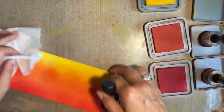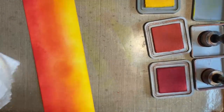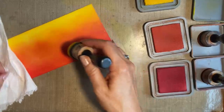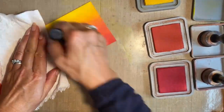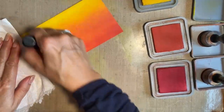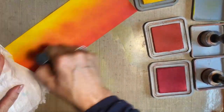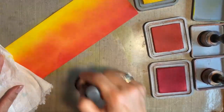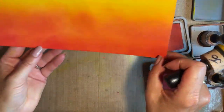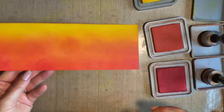Now what I tend to do when I've got my blending that I'm happy with - and I am there - I tend to go with my lighter colour. So this is my mustard seed, and I'm actually going to go over the whole thing with my yellow. I find it just, because I want it to sort of look a bit misty - a bit of that hazy, lovely summer hazy sort of day. Just by adding the yellow it'll help blend it all. I'm happy with that. It's quite a large area. I've got the odd little bit of red there, but I'm going to stamp over that, so you don't lose sleep over that.